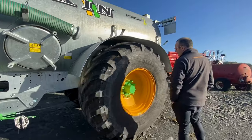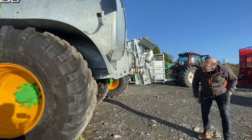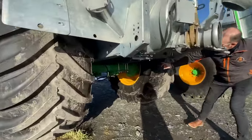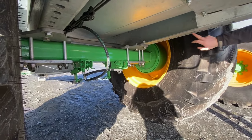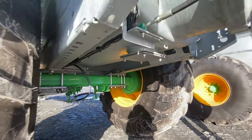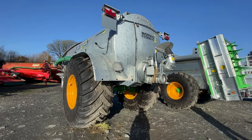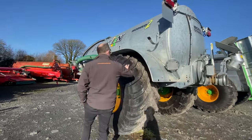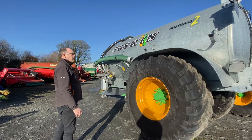Your axle is a 10 stud ADR axle, 150 millimeter axle with a 420 by 180 brake hub — it's a very large axle. The other thing about these axles is Joskin do their chassis bolted, so the axle can be moved on the chassis depending on the injector you want to put on afterwards. If you want to move the wheels back, there's space on the wheel arches to do so. In other words, you can move the axle on the tank at a later date if you need to.